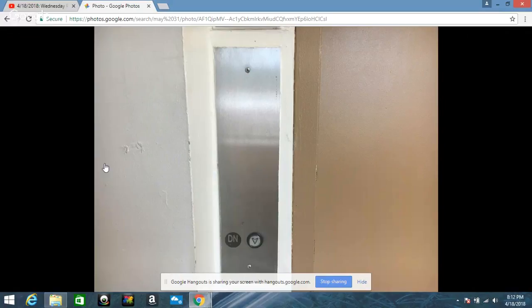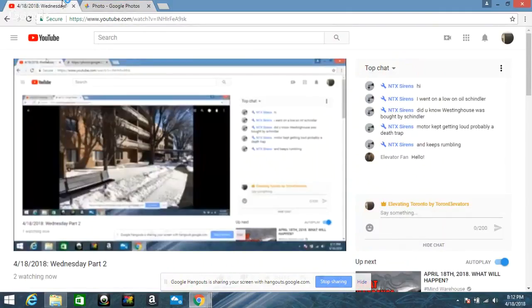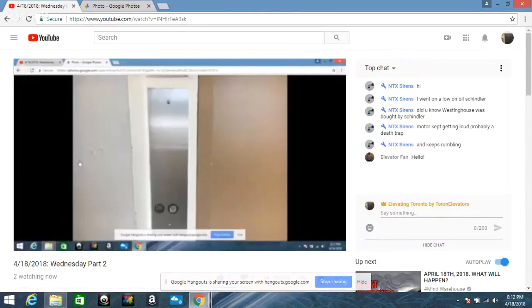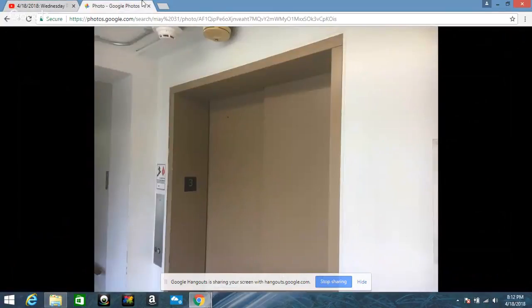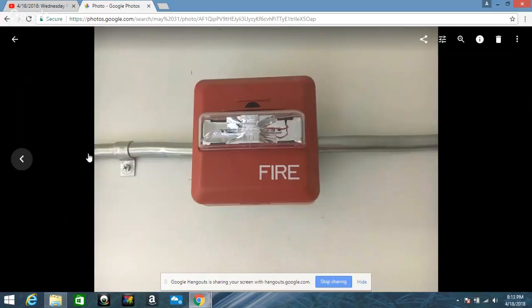So there's your call station. And then here's what it looks like on free. Oh, hello, elevator fan. This is a 1967 IMCO, but unfortunately, in 1998, it was modernized. Well, it was half modernized, like I said earlier in the previous live stream. It was also repainted twice, because it used to be a really dark black color, and then they painted it a lightish tan color, and then they painted it to where it is now, a darkish brown color. They've actually painted it twice.